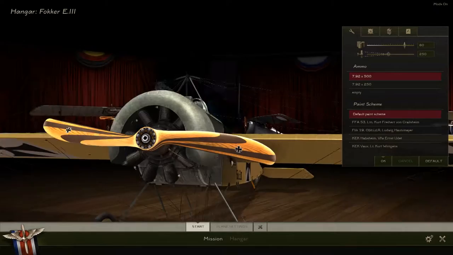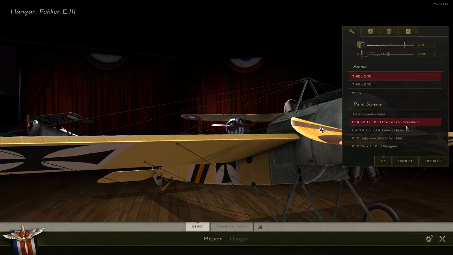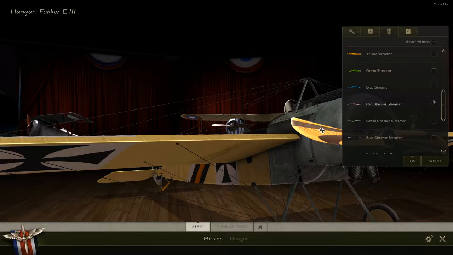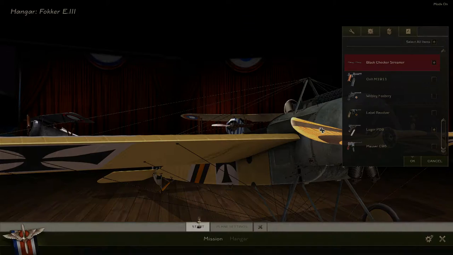So let's go ahead and select our skin. Again, we are going to use this one. I forget the name. Lieutenant Kirk Verheer von Karlstim. I think that's how you say it. I could be totally wrong there. We're going to leave the fuel the same. Sorry, I'm a little kind of fuzzled right now for some reason. Let's do red scarf and maybe a black checkered streamer. Why not? And then we have our lucky Luger. Yes, we do. So let's go ahead and jump in here into the game.